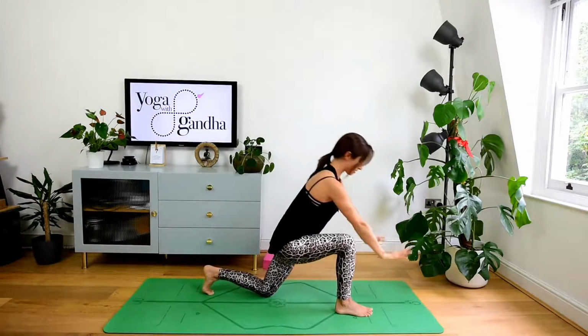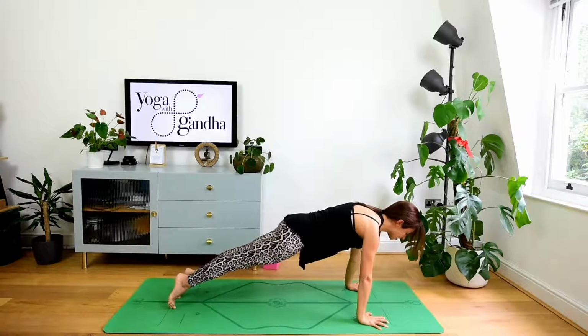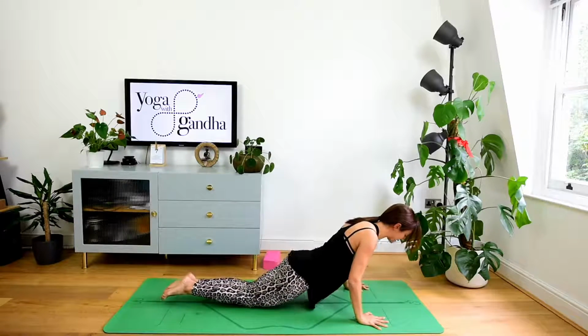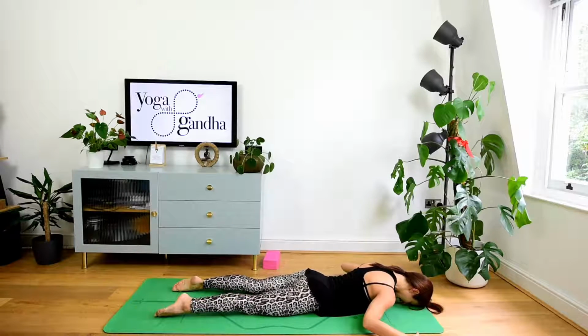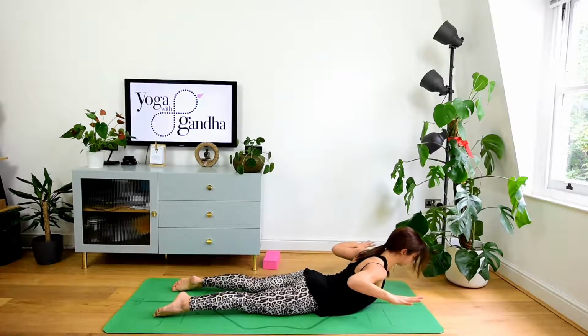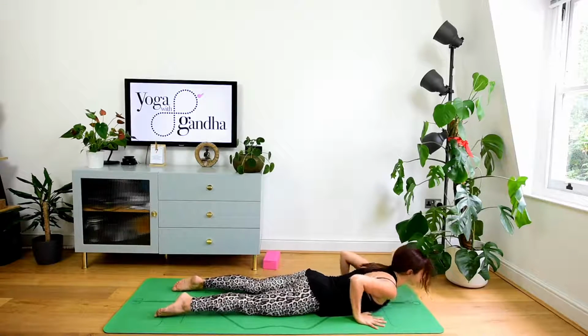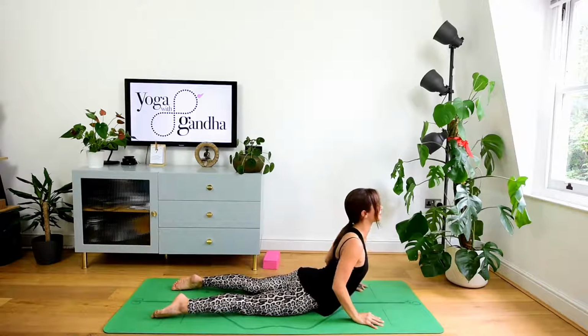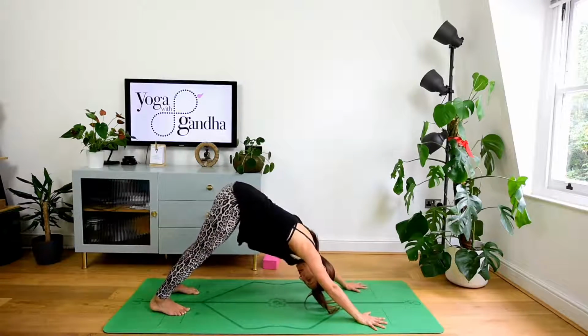Exhale, step it back, plank pose. Hold your plank, inhale. Your choice to get to the floor, exhale. Cactus the arms, inhale. Exhale, squeeze the shoulder blades together, lift your chest. Hands active, glutes active. Release to the floor, hands by your chest. Cobra on the inhale, shoulders back and down. Downward dog, exhale. Stay and breathe long.